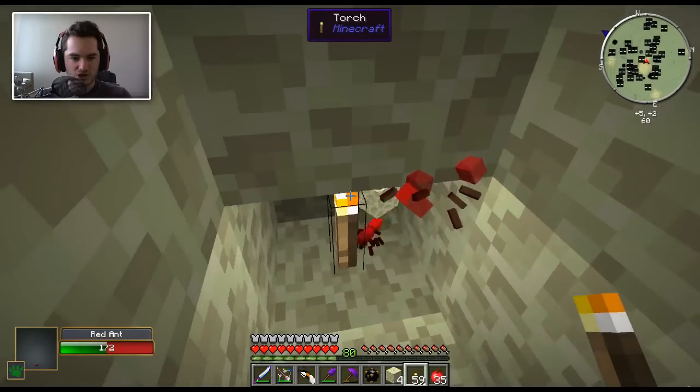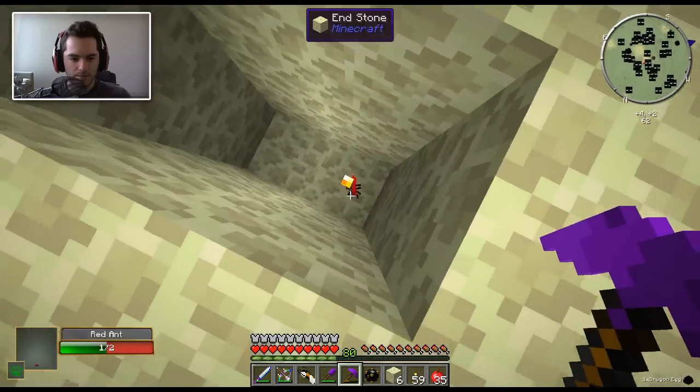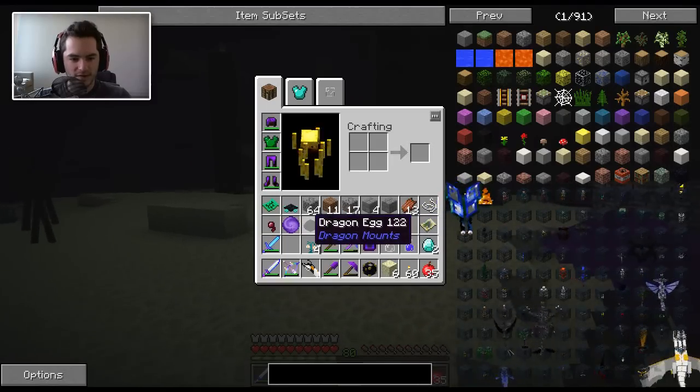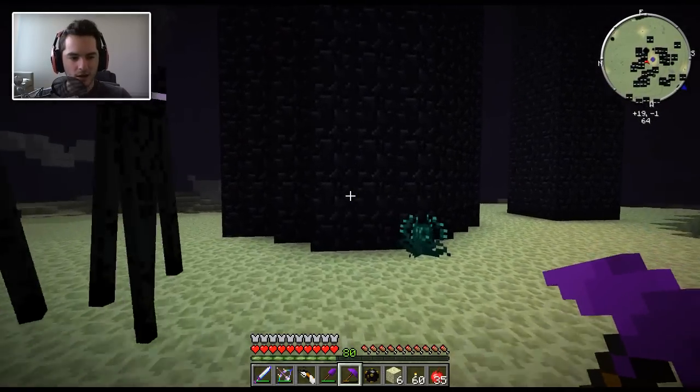Stupid red ants! Don't like you! Okay, and boom. All right, cool. So we've got our Dragon Mount Dragon Egg. That's pretty sweet. That's pretty nifty. I'm going to have to look into how the Dragon Mount thing works.